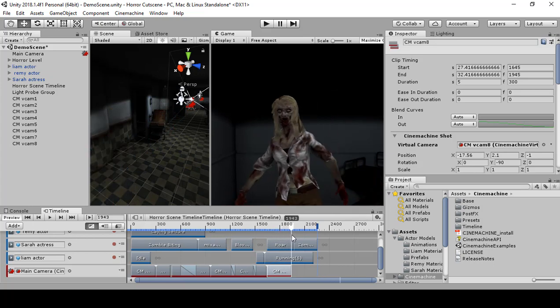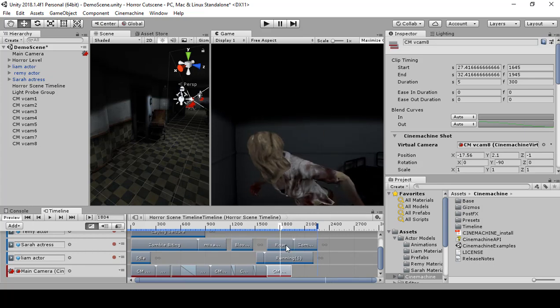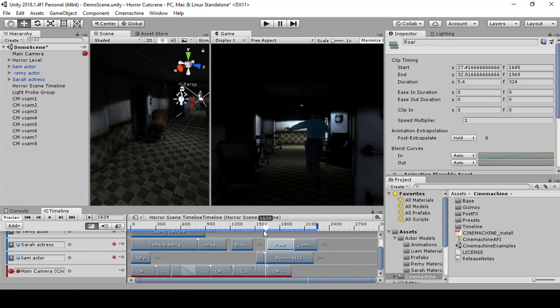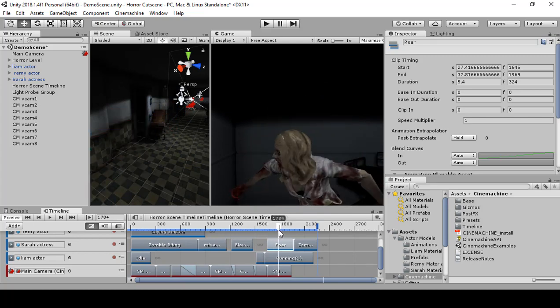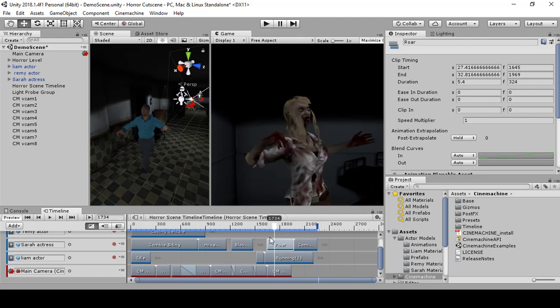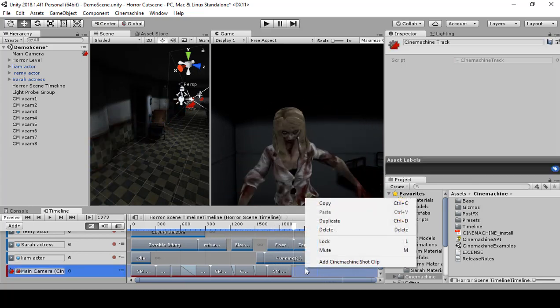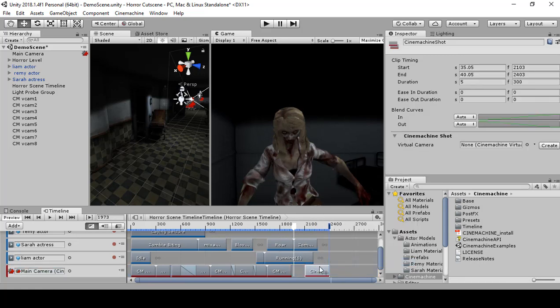Then once she's done roaring, she goes and chases after Liam. So to do this, because so far it's pretty good right here, create another camera by adding a Cinemachine shot clip.